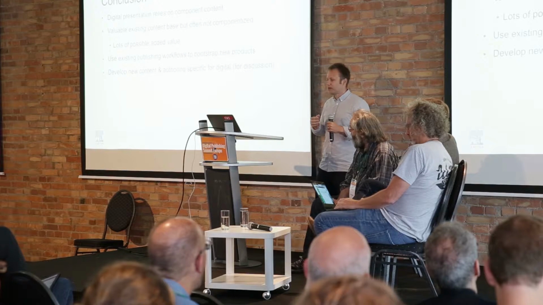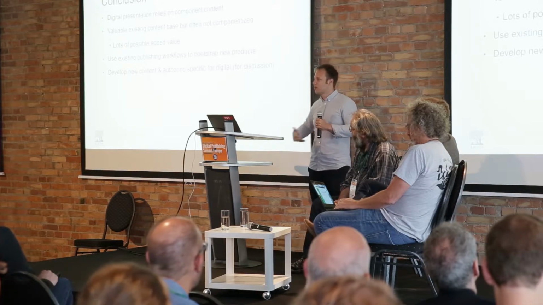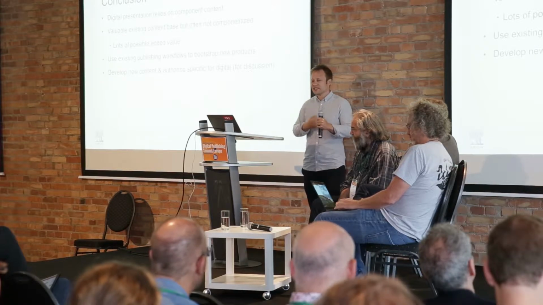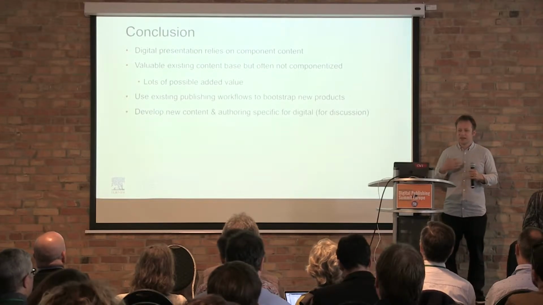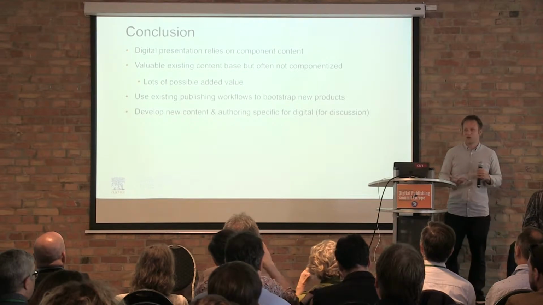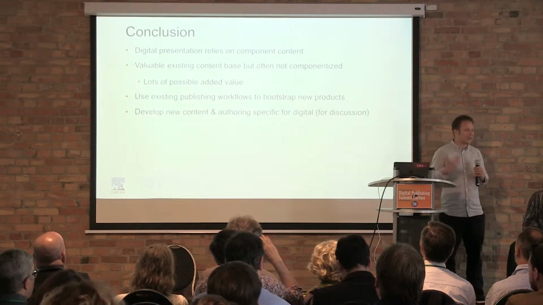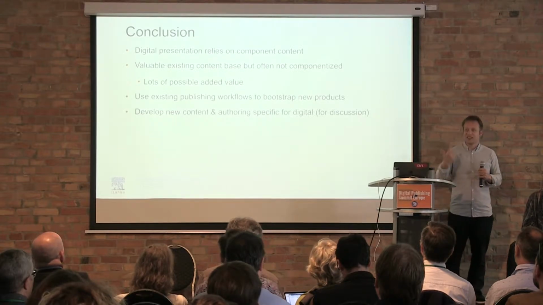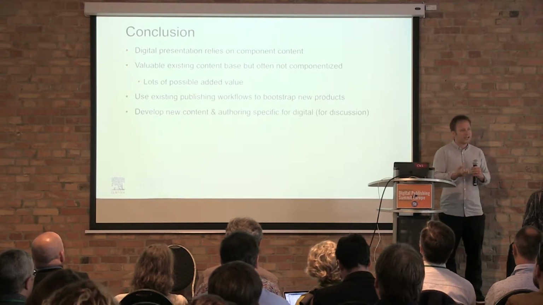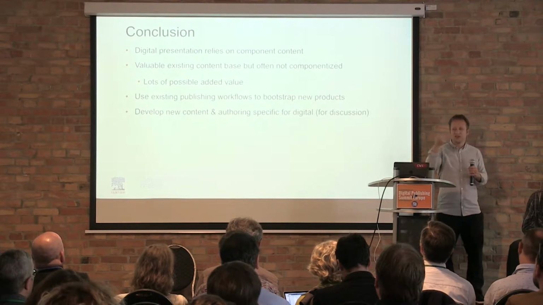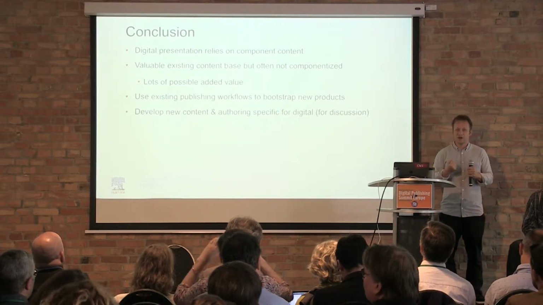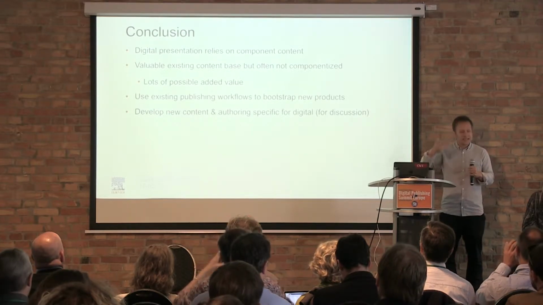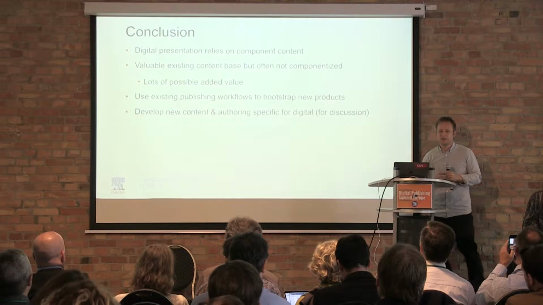So kind of to wrap up, I just wanted to give you some examples of what we are doing in terms of breaking apart the article and presenting it in different ways. We have a very valuable existing content base, and I think a lot of other publishers do as well, but it's really hard to unlock that value. And one way of doing that is thinking about what are the parts of the individual content that you have that you can expose, that you can make available on the web, and thinking in this kind of web native way.